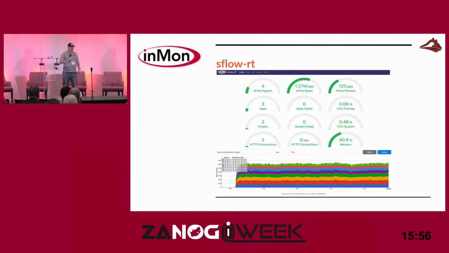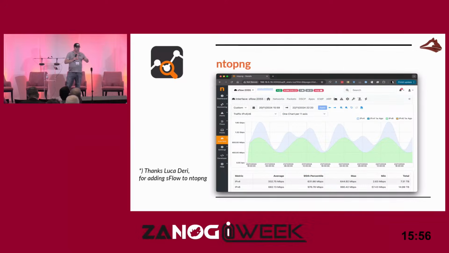Interop. So Inmon is the original author of the sFlow specification, and they own a bunch of the IP, but also a bunch of the open source code on it. They have this tool called sFlow Realtime, which you can run inside of Docker that consumes all these UDP packets and shows you some graphs. The thing Yolandi struggled with is ntop. It's a thing written by Luca Deri in Italy.